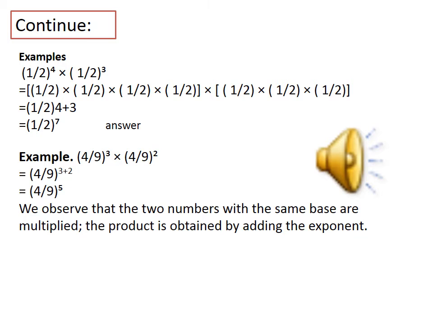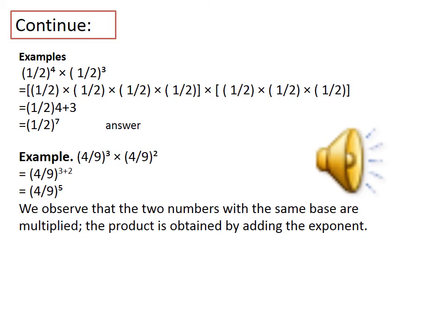Again another example, 1 over 2 power 4, times 1 over 2 power 3. Here I have written 1 over 2 four times and 1 over 2 three times, just to tell you that power means times, meaning multiply. So there is no confusion about this. 1 over 2 write down one time, because the bases are the same, powers will be added, 4 plus 3, 1 over 2 power 7 is your answer.